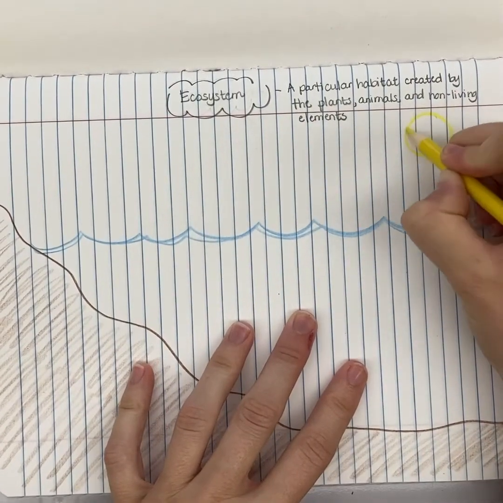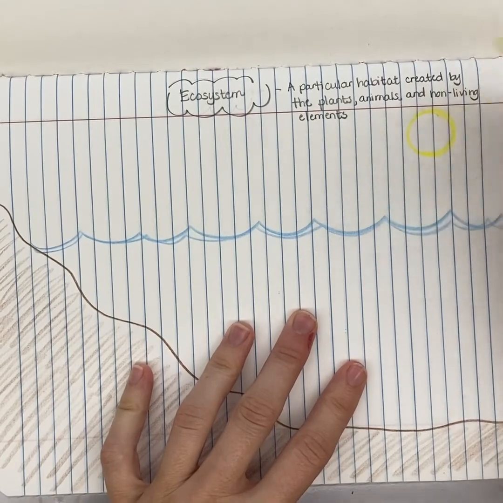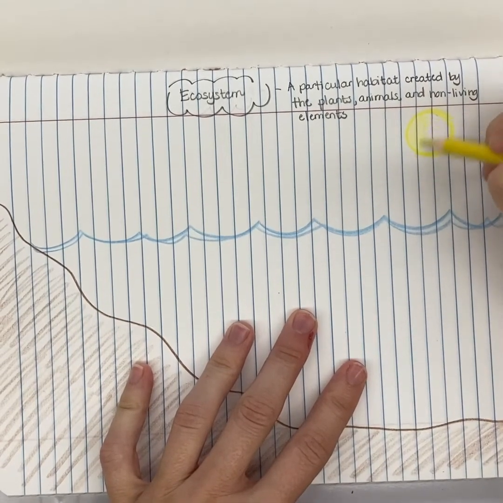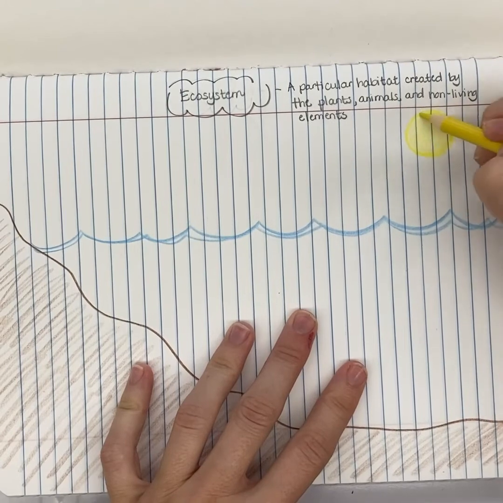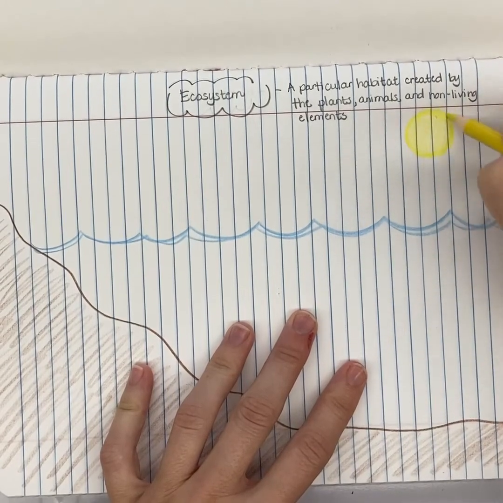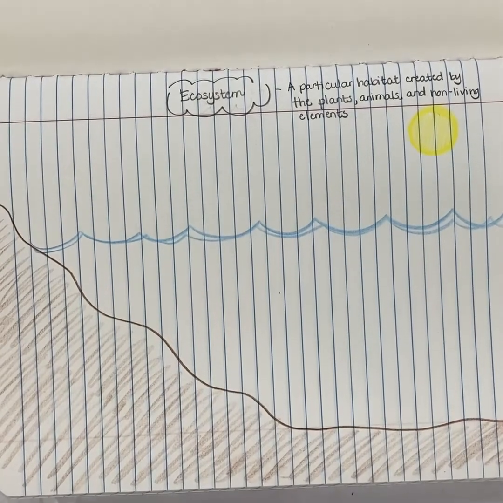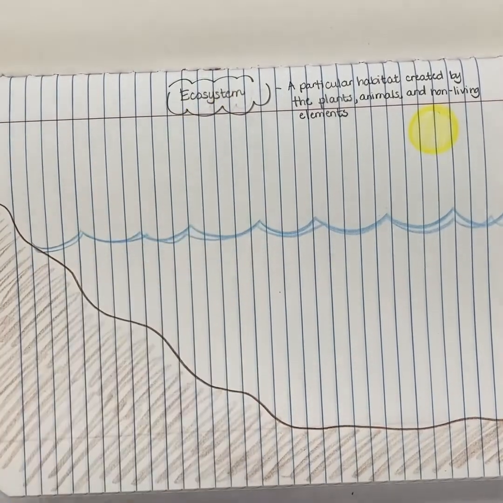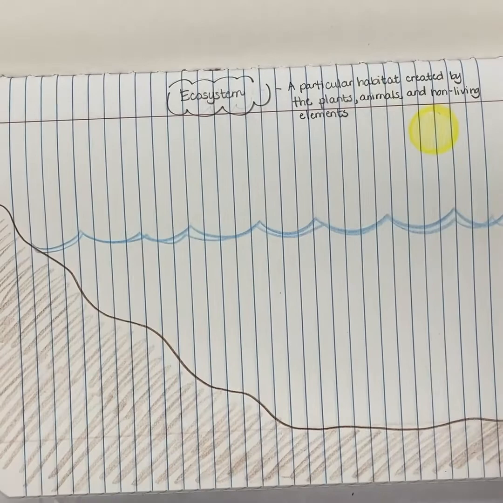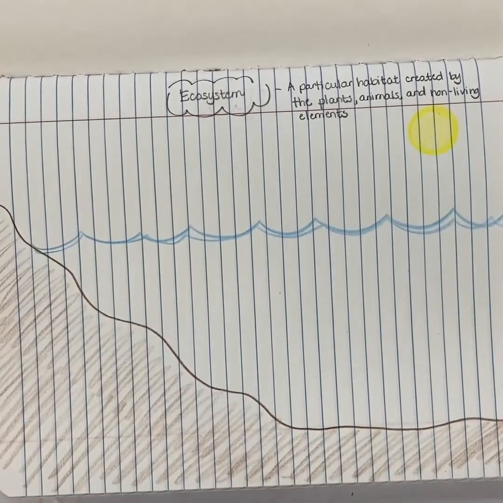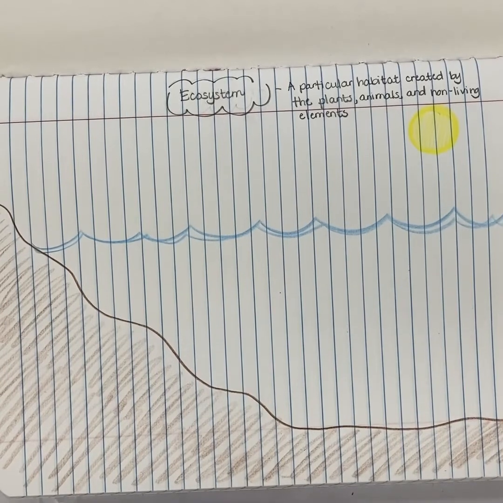If you think back to our second great story, these plus the air were our four main elements that were here on Earth before life came. So these will always be present in any ecosystem. Even if it's a desert, there will be some water. Okay, so these are all of our, and we have our air, but I'm not going to draw that. So these are all of our abiotic elements in any ecosystem that we will find.